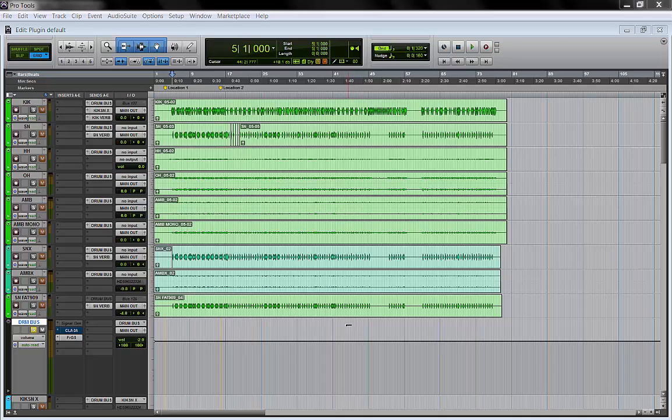Today we are going to talk about something that I think is very important, and that is how to force plugins to open up to your own default instead of the factory default. Why? Well, because a lot of plugins, when you open them up, raise the level quite a bit, and that is not good.